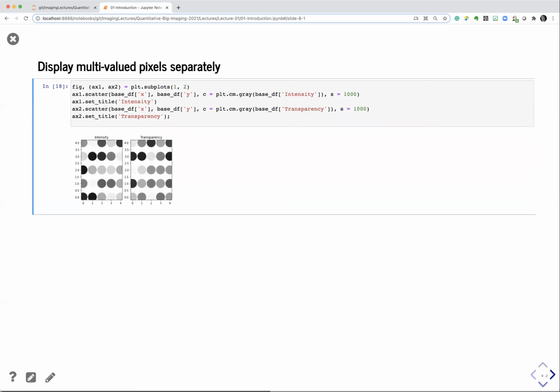One way, if we have 2-dimensional data, is to look at the intensity and transparency individually. Then we can plot them like these blobs here, different values for the intensity and transparency.